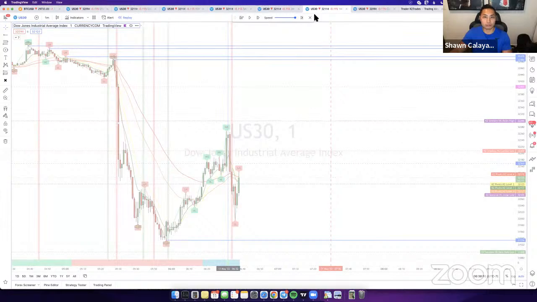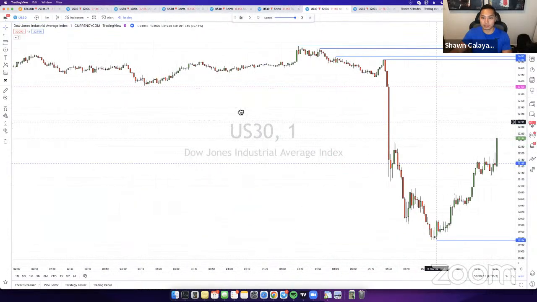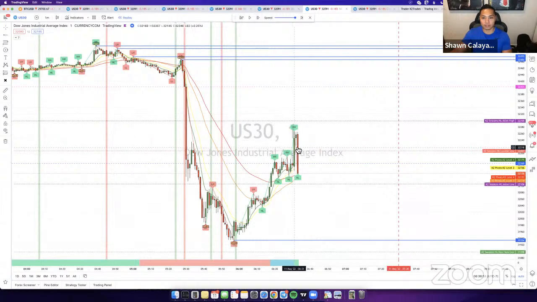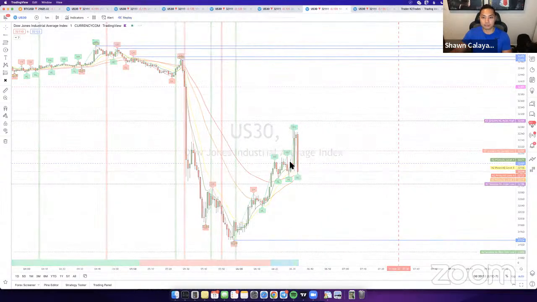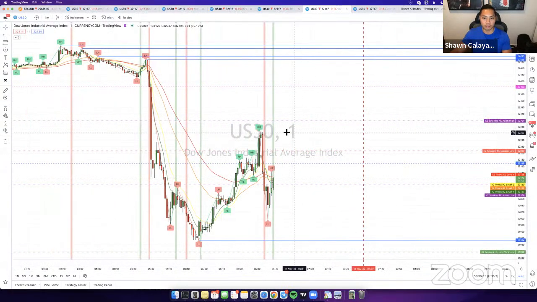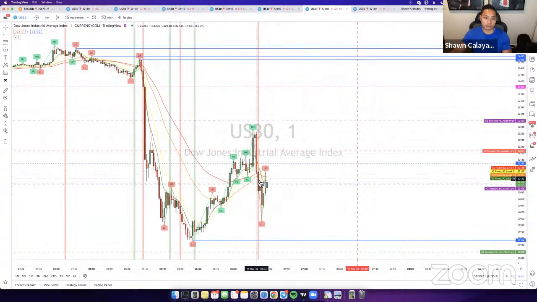Sorry, my TradingView's frozen. Yeah. So for example, right here, price is pushing up. This is opening price. And I would have ridden it back down to open if this candle here wasn't so fast. It just moved down way too fast, so we couldn't have caught it. But that's kind of similar to what we did yesterday with regard to the speculative move back to the opening price. This back to open is not one that I would take because this is against the bias.